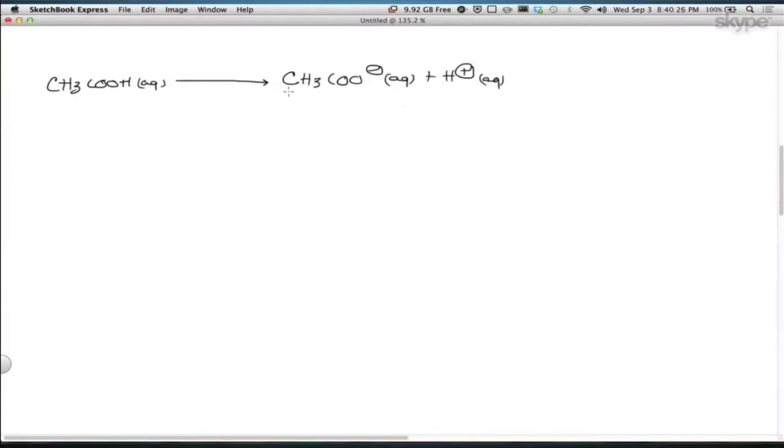How can a proton be aqueous? Do you remember what aqueous means? Soluble in water. Not quite. It means dissolved in water. Does that answer your question? There isn't any reason why we couldn't dissolve. Actually, protons dissolve in water quite well because they're polar and charged. So it's important to keep in mind aqueous just means that it's dissolved in the water.